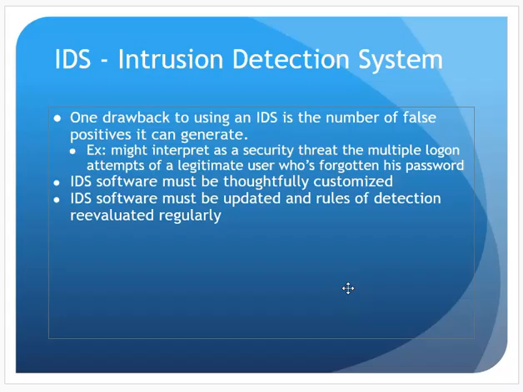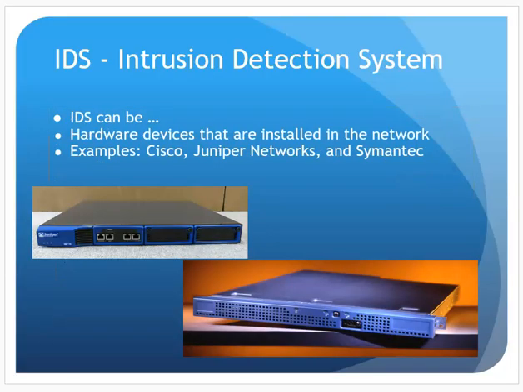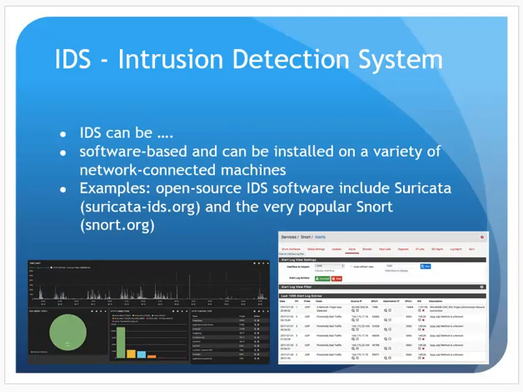One drawback is the number of false positives. It can think that, hey, this looks like malicious data, but it's really just a couple of people signed on to a video stream to watch a product launch. That could be all it is, but all of a sudden there's a spike in traffic going to a couple of nodes. It'll need to be customized, updated, and evaluated regularly to make sure it's tuned to detect what you want. It can be a hardware device that you're running in a network, in a rack, and so forth, or it could be software on a system. So there's a couple of different options there.